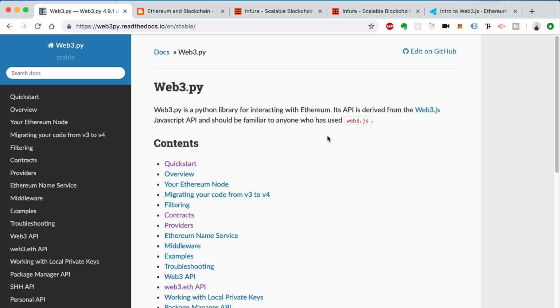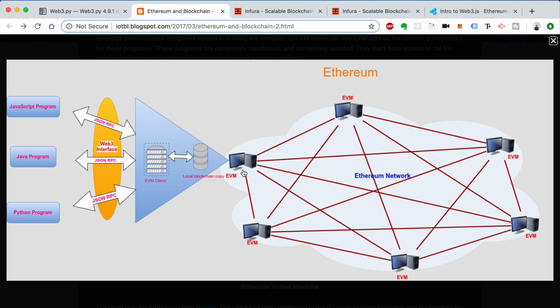So let's talk about actually how Ethereum works and how a blockchain works and how we can interact with it with this library. So basically, the Ethereum blockchain is a network of nodes, which basically means that it's a bunch of computers that all talk to one another. And all of the nodes on the network share a copy of all the data, all the blocks that make up the blockchain are on each computer. And they basically participate in maintaining the network, right?